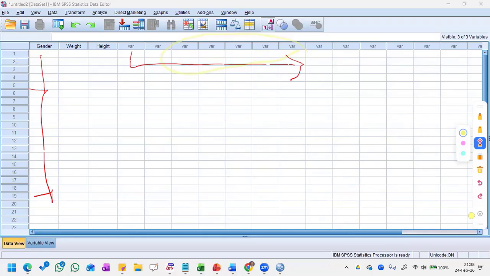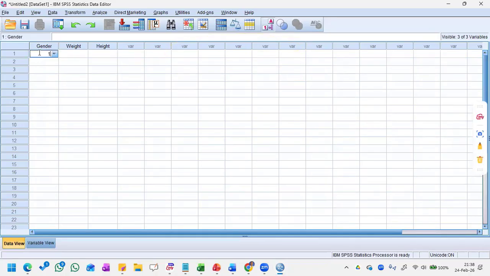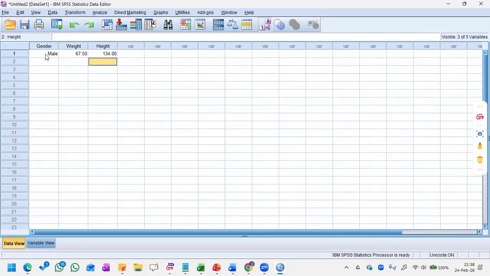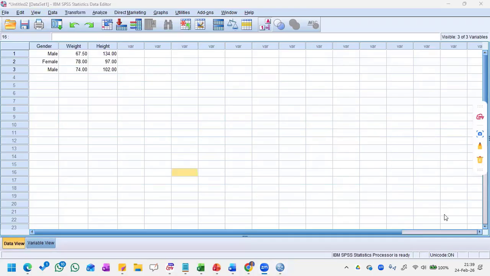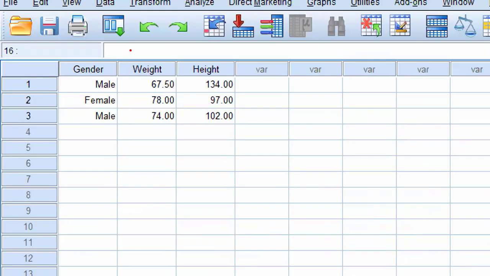For example, let me show you here. I hope you can see it clearly.